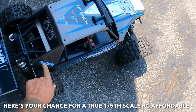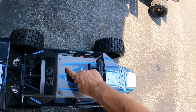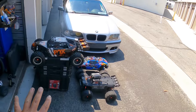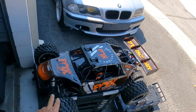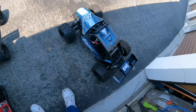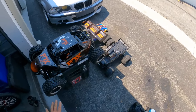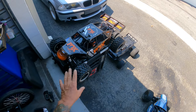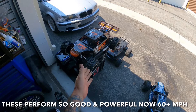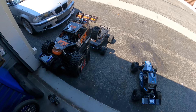This has the whole Horizon and Dynamite electronics in it. The Fox Edition was very popular because of the Fox shocks, and it's got the Fox shock caps where these are the billet aluminum caps. Little changes here and there — sway bars on both, which I think is really cool. Nice beefy fifth-scale turnbuckles. This is like the starter of a true fifth scale — the DBXLE and the original DBXL two-stroke version.